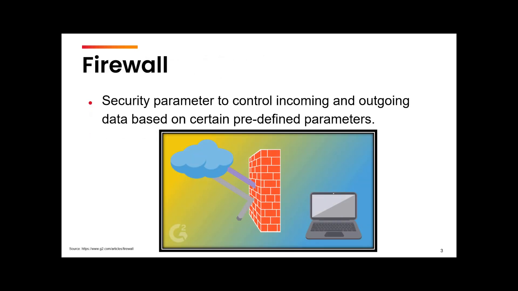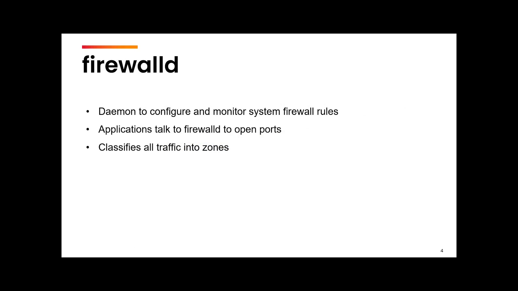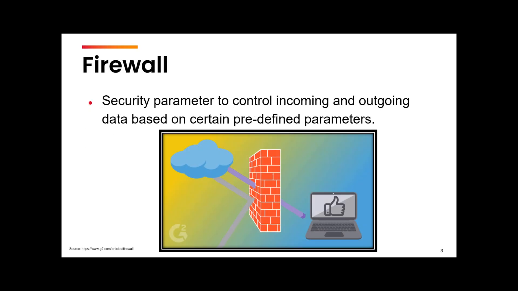Firewall is a kind of a protective layer. It can be hardware or software which safeguards or protects your system from external network threats. Whatever incoming traffic is there, it is going to filter that based on certain rules and then decide whether the traffic is coming from a safe source or not. If it is not from a safe source then whatever request is there is going to be discarded.